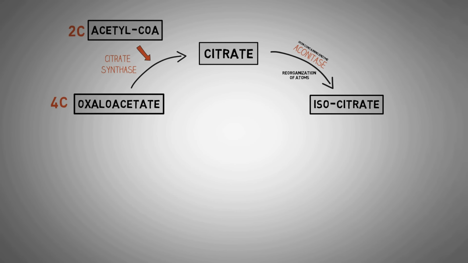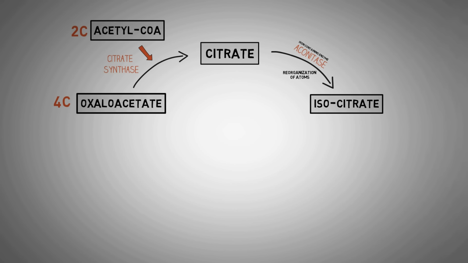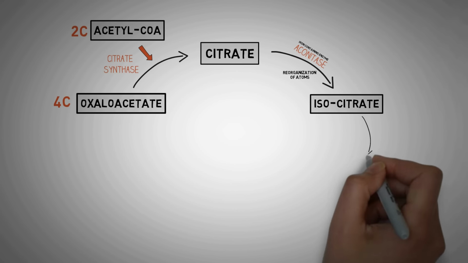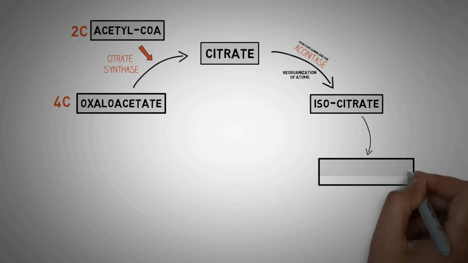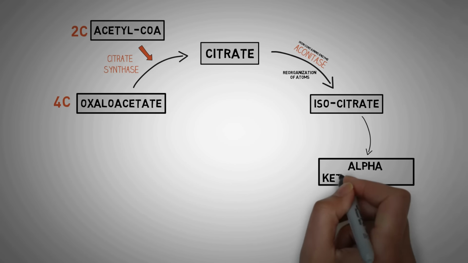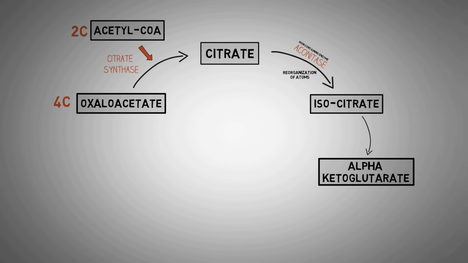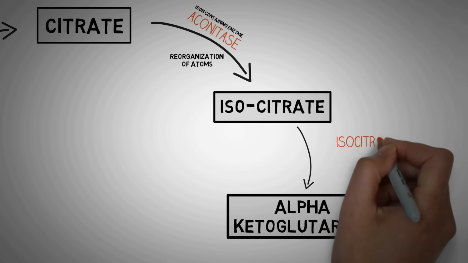Well, the answer to that is that the arrangement of atoms in the isocitrate is better suited for the next few oxidation-reduction reactions that are about to come in the Krebs cycle. In the isomerization of citrate to isocitrate, an intermediate is also generated which is known as cis-aconitate, but no need to go into the details of that. Moving on to the next step in the Krebs cycle. In the next step, the isocitrate is converted into alpha-ketoglutarate by the enzyme isocitrate dehydrogenase.